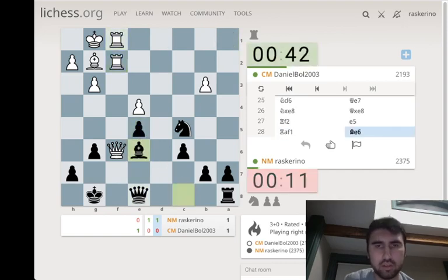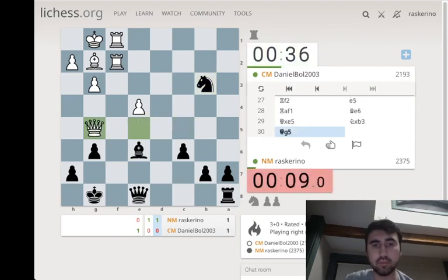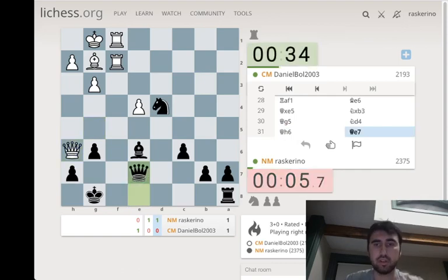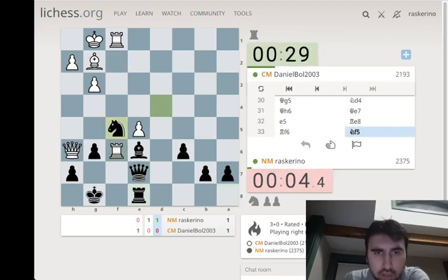Bishop e6. Still think we cover all the squares. Okay, I'll take a pawn because I don't know what else to do. Rook f8 looks pretty good because they get the bishop at the end. Okay, now the bishop's defended. Let's try to keep everything under control. Knight f5 coming for me. Now their pieces are a little cut off.